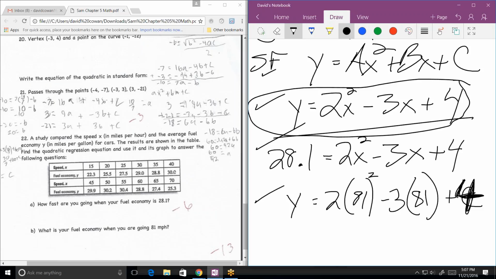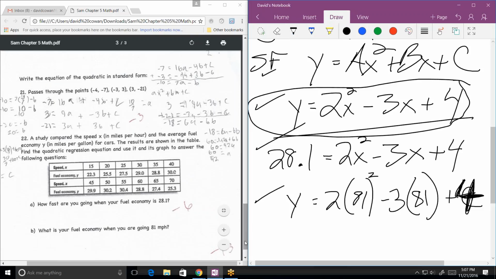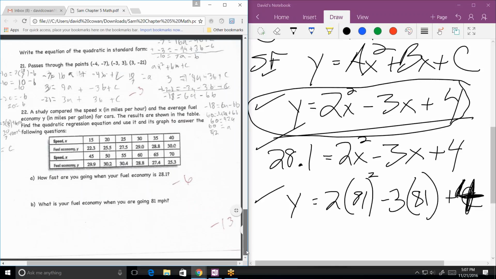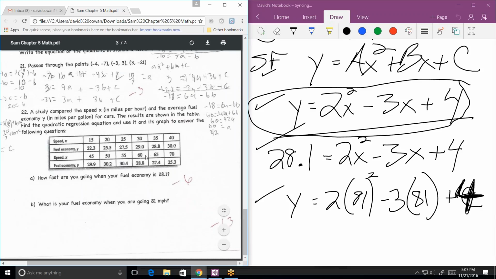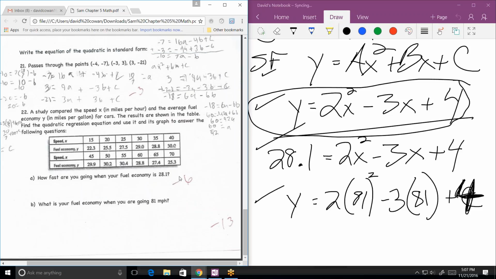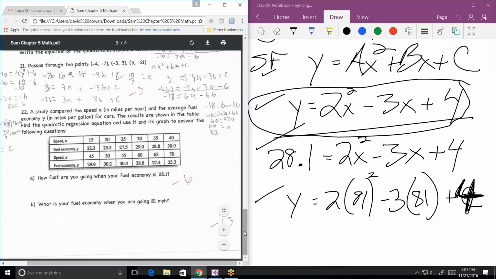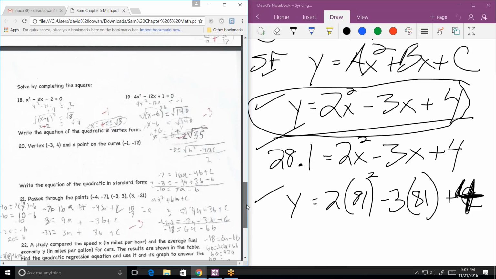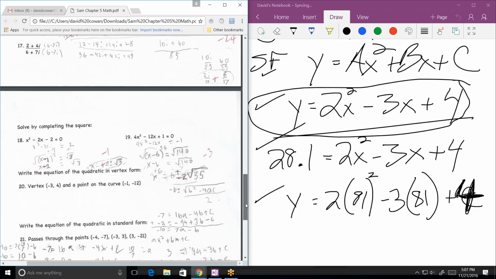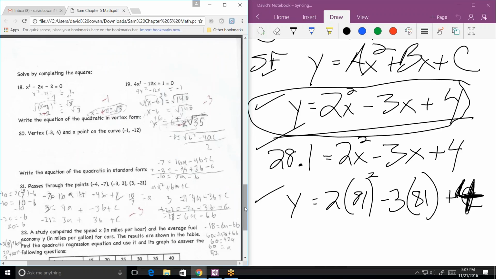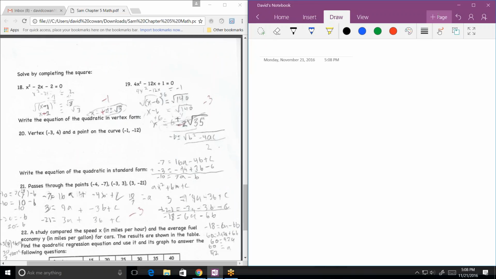All right. The reason I say that that might not have been worth our time was because you're only going to have at most one of those problems on the test, and you're going to have a lot of problems like everything above it. So let's make sure you know how to do some of these. Let's make sure you know how to do 18. I just want to check.